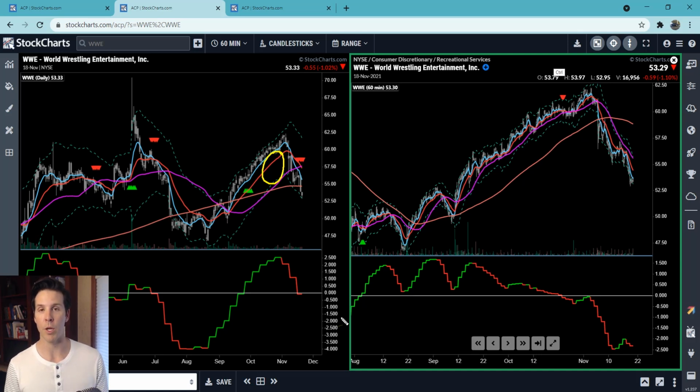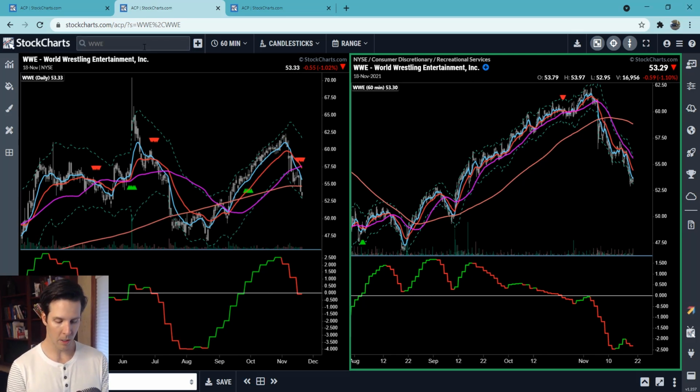Clearly the information was on the hourly, not the daily. But the thing you could tell about the daily was that at some point this was going to be a problem because that distance between price and the daily 50, it just doesn't last forever. It's hanging out there. It's got a giant air pocket underneath, and it's really kind of running out of support. So you kind of think about a pivot point. Here was the 50. There's a lot of weight pushing down on price right there, right at that pivot point. So it kind of made sense that at some point it was going to happen like that. Use the hourly chart to help really figure it out.